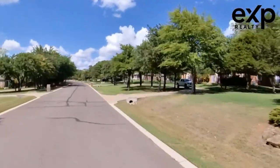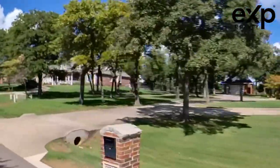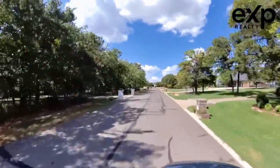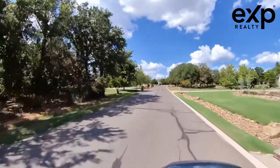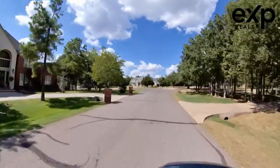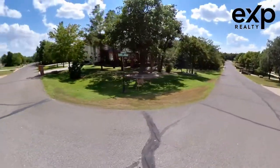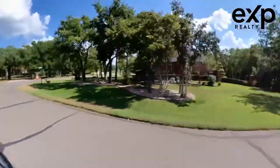Here's some deer up on the right — you can kind of see them right there. You guys see them? See the deer? And then we've got another one coming up on the left as we go around this corner. I love that driveway right there — the one that still has all the woods out front so you don't even know it's there. I like privacy; wooded lots provide a lot of privacy. There's that deer on the left — look at the left, right there — it's literally just standing there eating. There are so many deer in this neighborhood.